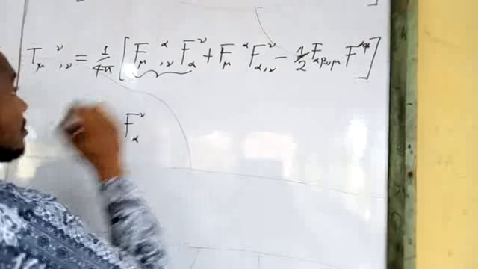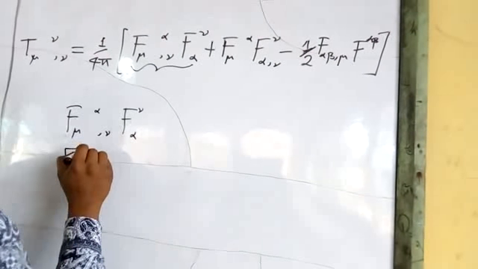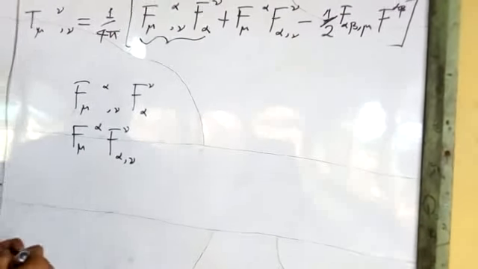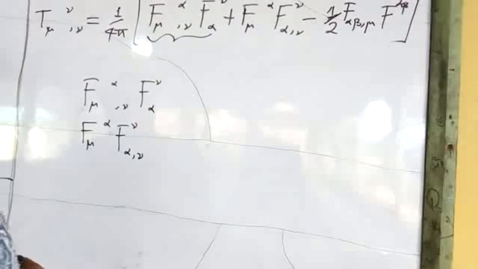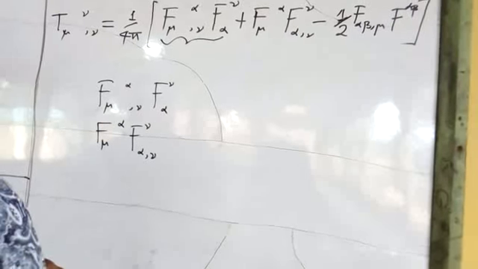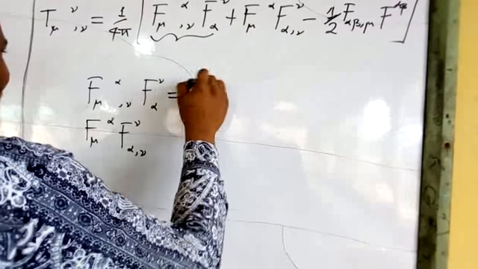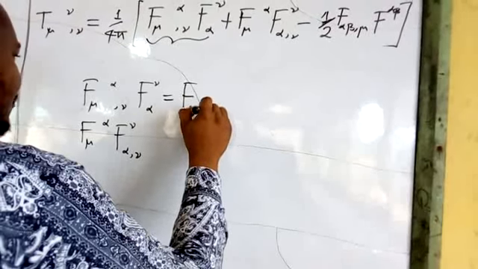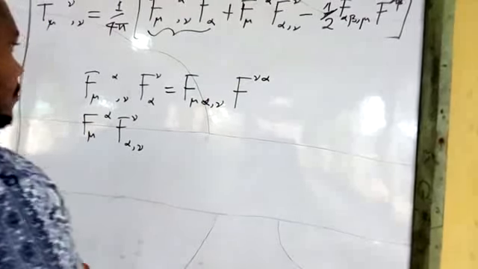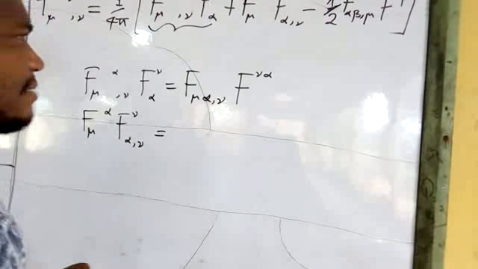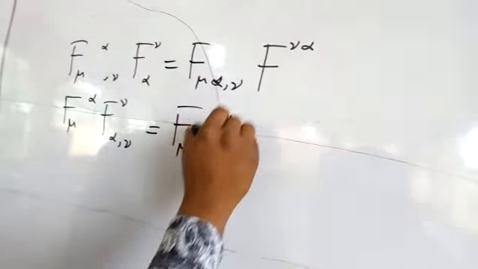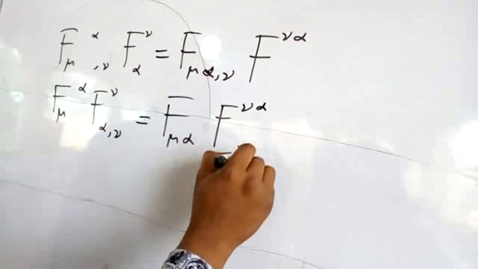I'll write them both out clearly, and we can see what differences we have in the two, comma nu. So the comma nu is with this. Okay, just quite naively, performing the same operations on both sides, this is the same as F mu alpha, comma nu. Then here I have F nu alpha. And now, of course, this here is the same thing as F mu alpha, then here F nu alpha, comma nu.